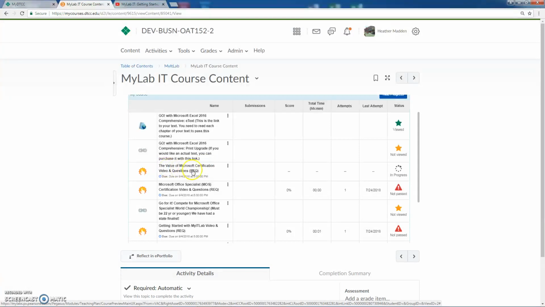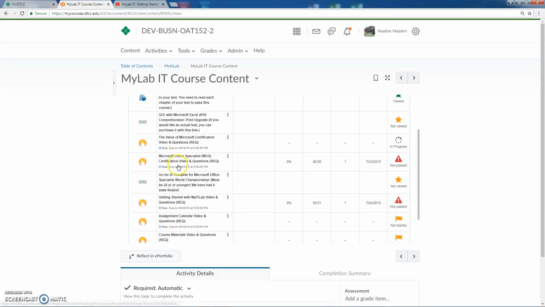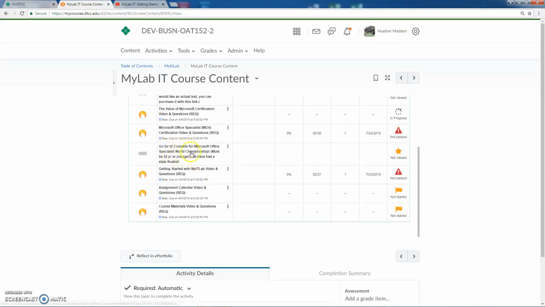So we're telling you right now at the very beginning of the course what Microsoft certification is and why it's valuable to you. And I think you'll find it very interesting. And if you're 22 years or younger, you can actually be a champion. We have had one of our students already qualify as the champion for the state of Delaware, and maybe you will qualify this year. So watch that. You might be interested.